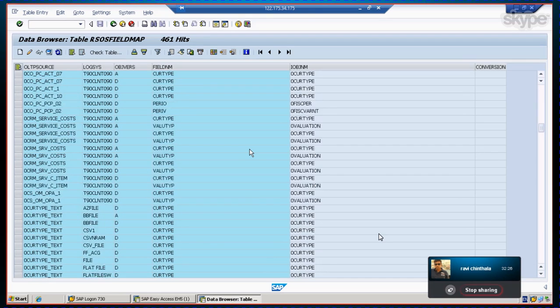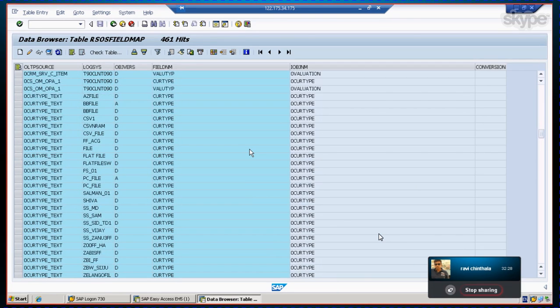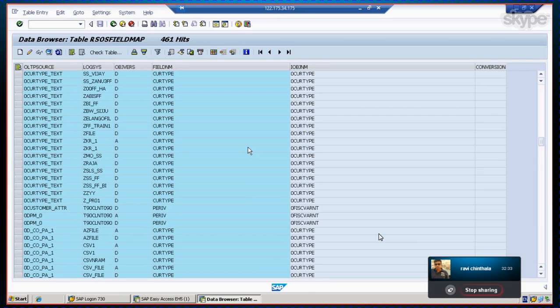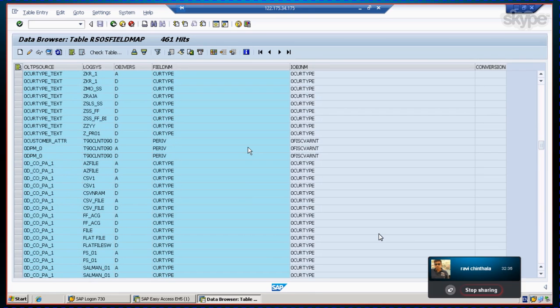There is no other way to find these. No, there's no way. This is the table where all the information is stored.